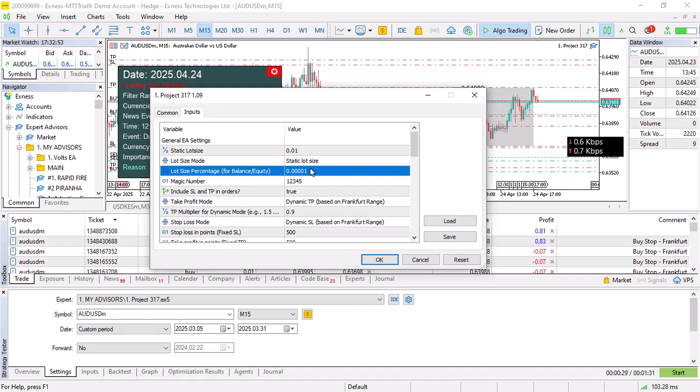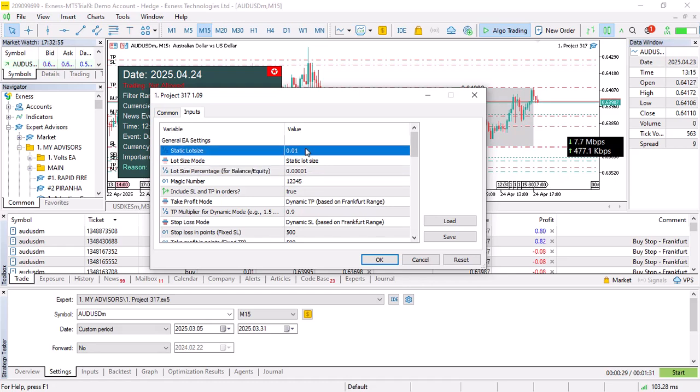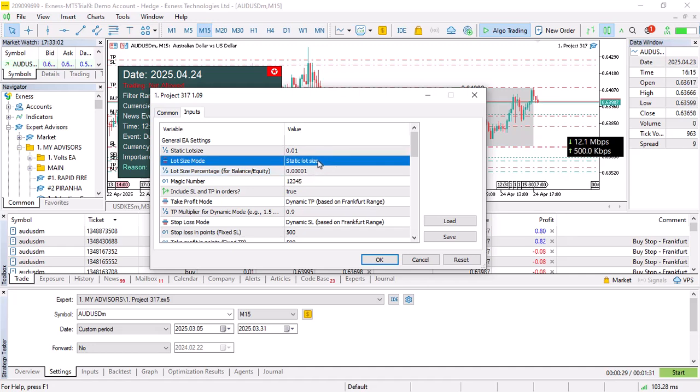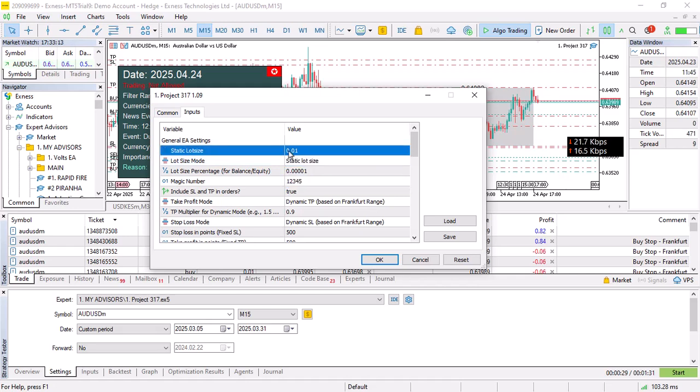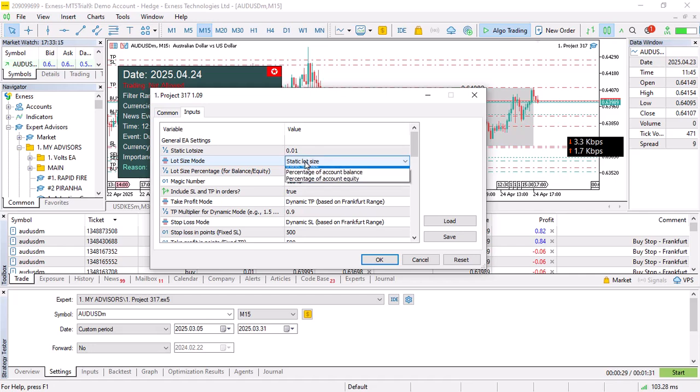inputting lot size based on either a static lot size, selected lot size of 0.01, or based on percentage. So I do have the percentage over there. It is small because I was back testing it. So you can either choose the static one, which will have to be 0.01 or the pre-selected one, or we can have the percentage based on account balance or based on the account equity over here. It will do the mathematics dynamically. So yeah, something like that.